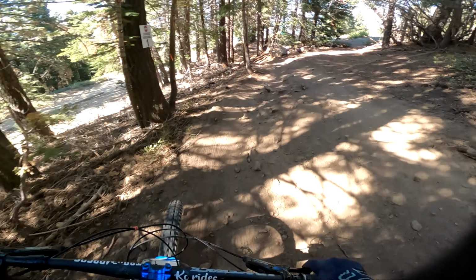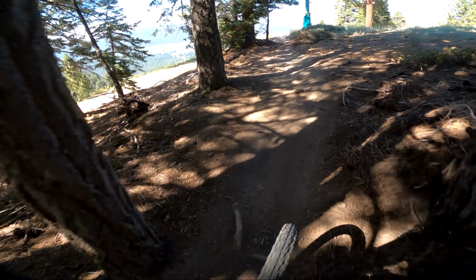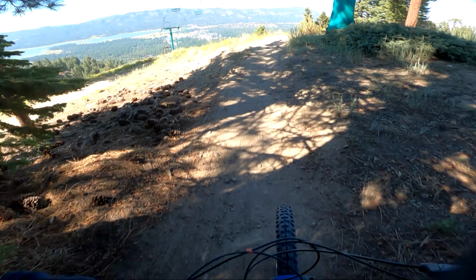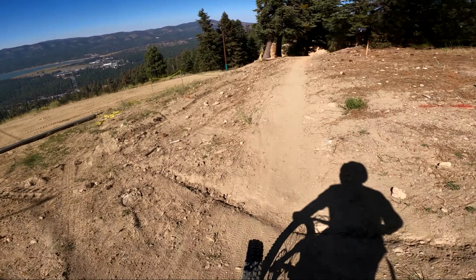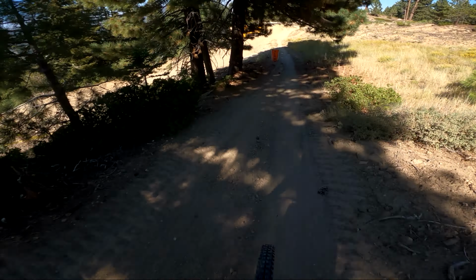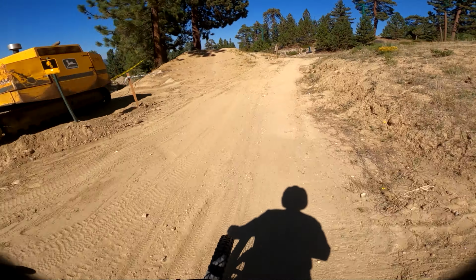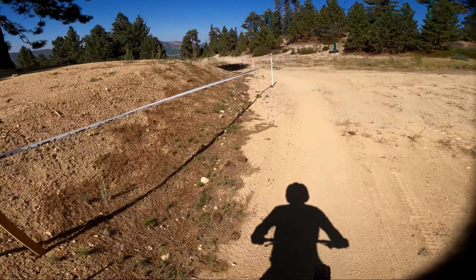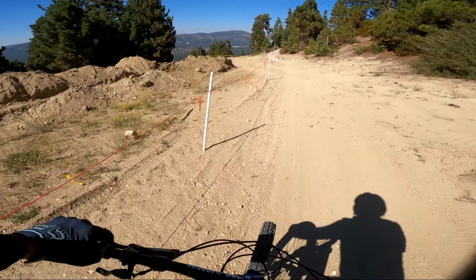Chunky! Let's go, baby! So good! Chunky, chunky! Look at a little sad dog! Still on the jump! Oh shit! They're doing some construction, it looks like!